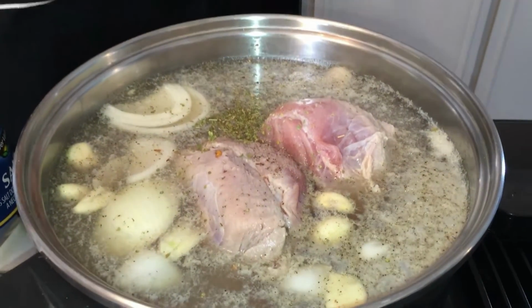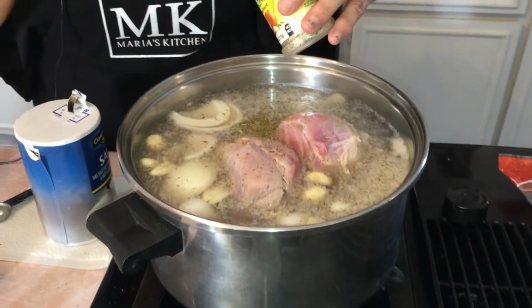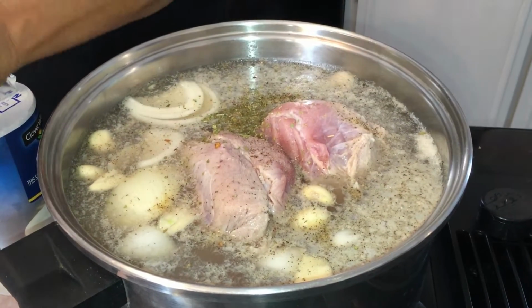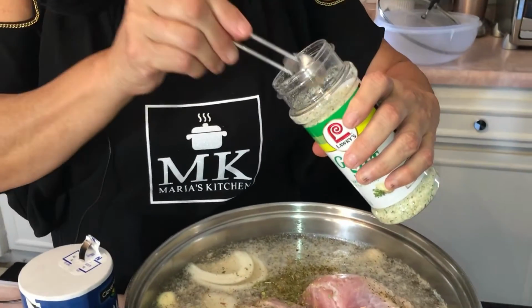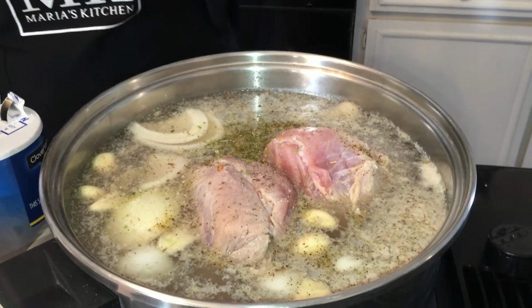Okay, next we've got the Morton seasoning, which is this right here. We're only going to put an eighth of a teaspoon of Morton seasoning. And then the last thing we're going to do is an eighth of a teaspoon of garlic salt. And that is it.